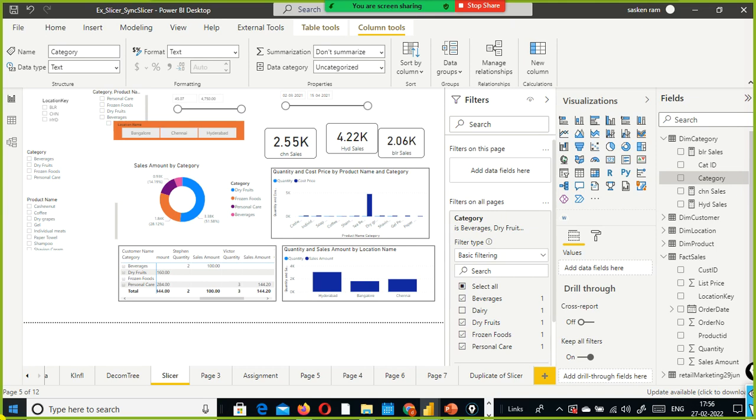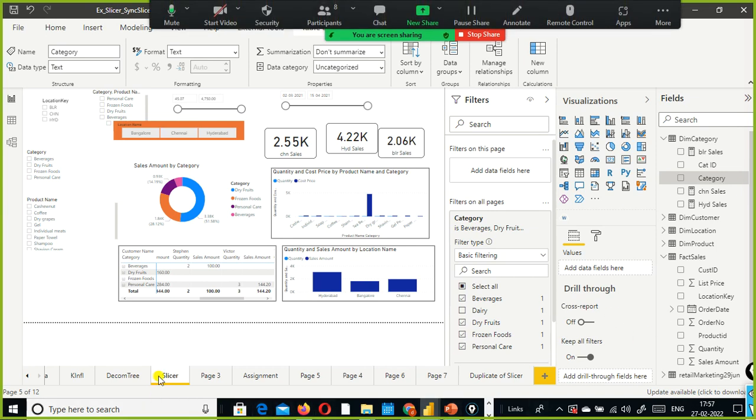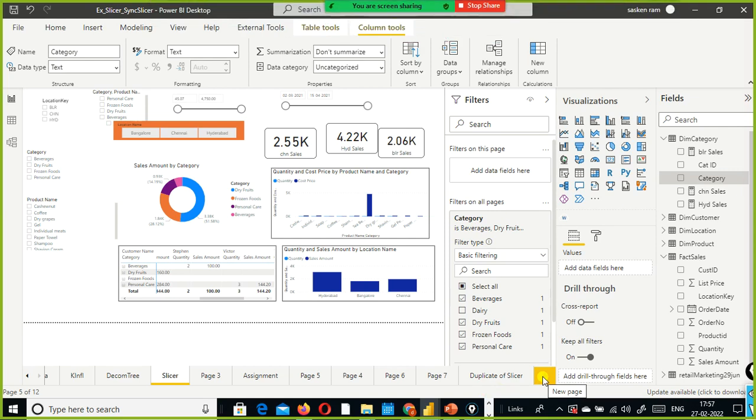So for that requirement, we need at least 10 pages, like this one, page 3 and page 4. By clicking on this plus sign, it will create new pages.